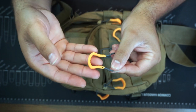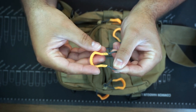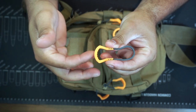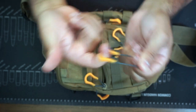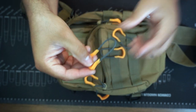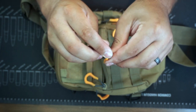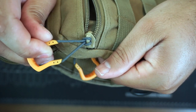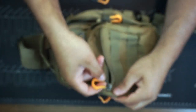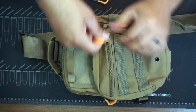They come in all different colors — blue, gray, a bunch of different colors — and I put an Amazon link for you guys to check them out. If you want a better pull to open your zippers, this is where you go. It's amazing and so easy to install: you just stick it through the hole and loop it around, just like I did right here. What it does is give you a really nice pull — very, very smooth.